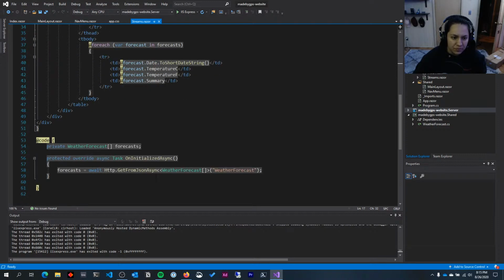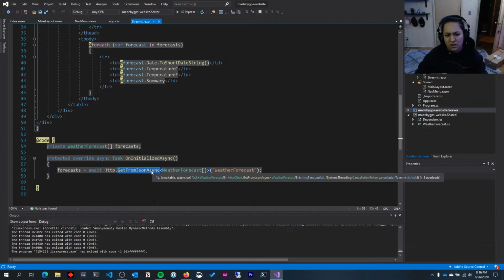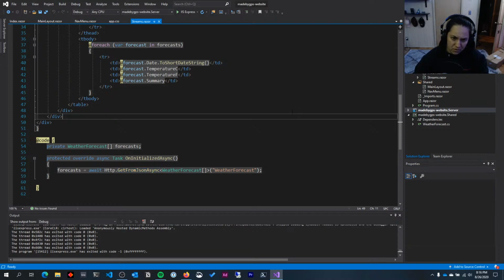Okay, so let me think. What do I gotta do now? I gotta create a table that actually has it. Then I gotta create a function that will pull the data from the table. And then I have to get the URL of the function. And then instead of doing get JSON from, I probably have to do something like get JSON from async URL or something. I'll create a class that will describe the stream data, and then, or maybe this will work. All right, anyway. Let's create a new function, I guess.